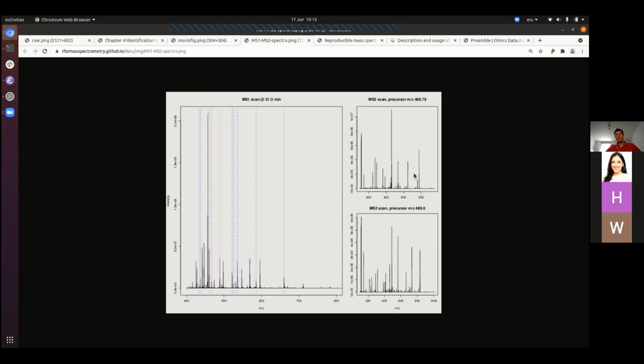What are these peaks here? Well, these are the fragment peaks. So this is a collection of fragment peaks, B ions, Y ions. We also have the A, B, C, and X, Y, Z ions, but generally it's mostly the B and Y ions that we can detect with the kind of time-of-flight mass spectrometry that we use.